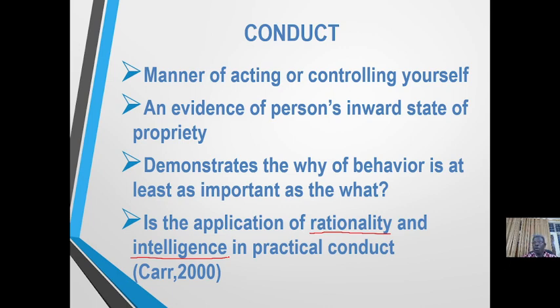We want to see you conducting yourself in the manner expected, regardless of the prevailing situation. When you are down, when you are up, we want to see your resilience, how you adapt to a situation, because being a teacher, you are the role model. We want to see how you can control the situation rather than the situation controlling you. So according to Carl, how do you apply your rational thinking and intelligence in practical life?